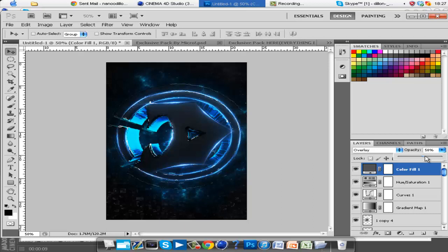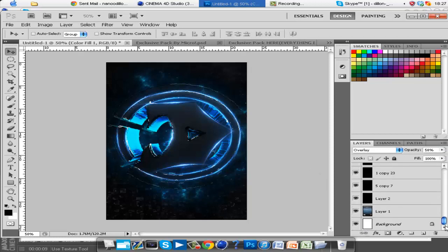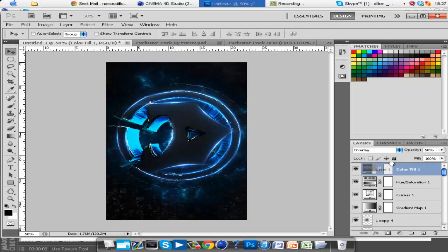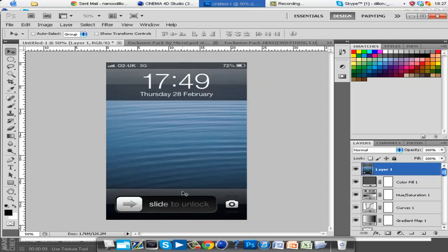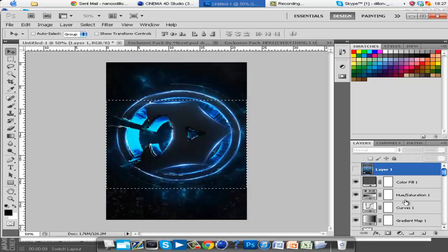So yeah, basically the reason why we didn't make it at the bottom was because you're gonna have swipe to unlock at the bottom here, and you're gonna have a picture icon here, and at the top here you're gonna have something like date and time. So if I move that to the top now, you can see you're gonna have a date and time here, and so the only area you can really focus on is this section here. Everything else underneath will be transparent. So that's basically what you need to make sure your focus is. And as you can see, mine is a bit too high.